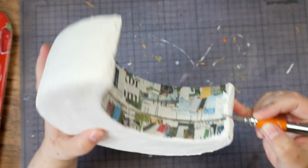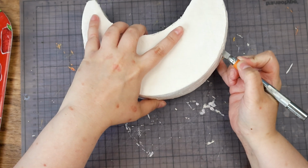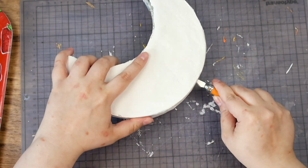Then I used my craft knife and a clay tool to cut where the lid and base meet. Then I repeated these steps for the other side of the box as well.